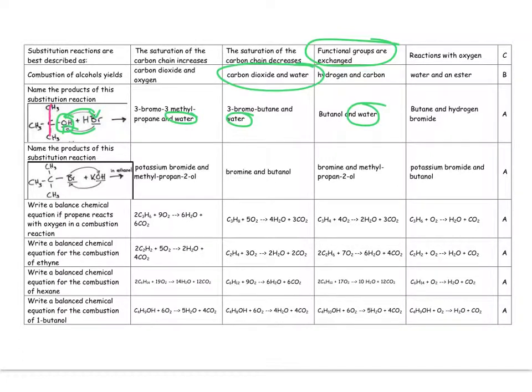The methyl group couldn't be anywhere else, because if it was on another carbon it would have to be a butyl group, at least a butane chain. But the bromine is on the second carbon, so it is 2-bromo. It's 2-methyl propane. It's 2-bromo and 2-methyl, and you didn't even have to give me the address of the methyl, because it couldn't be anywhere else.